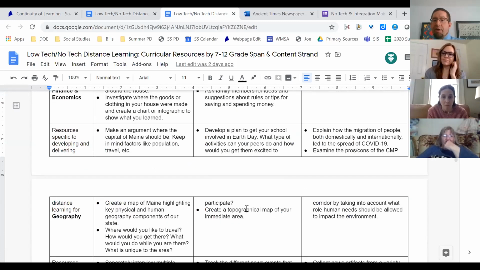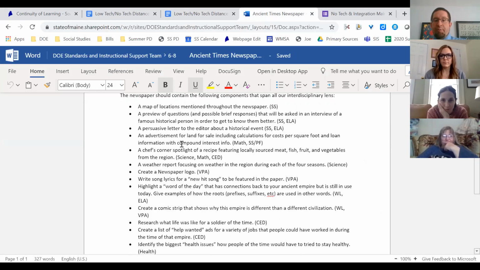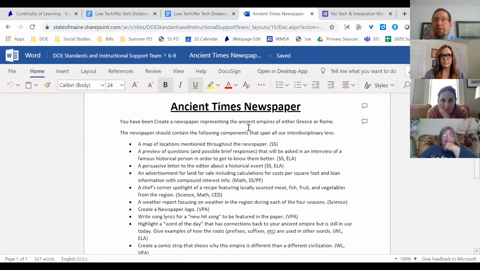We heard about a topographical map. You know, can high school freshmen draw a topographical map? And then this last little part, something I'm working on is, so I was put on a team for 6 through 8, but could you give kids one project that would hit just about all the pieces? And so this idea is oftentimes in middle school, we do ancient civilizations. So, is this completely no tech? No, because kids might have to do research in different components. So if you were really worried about that tech level, you may have to pull some of these pieces in and out.